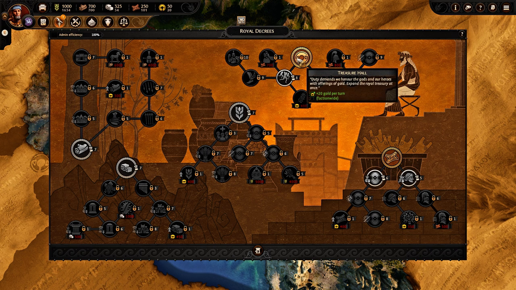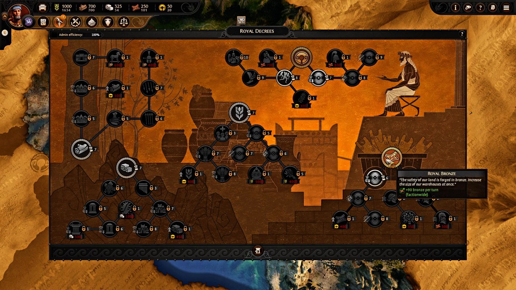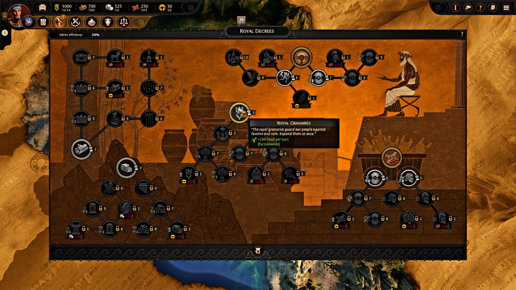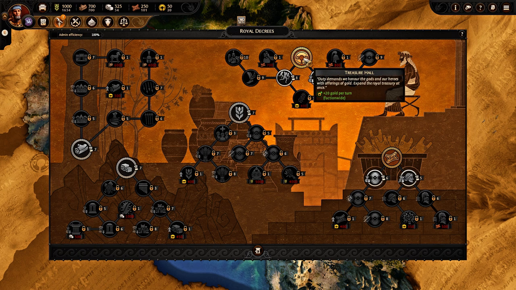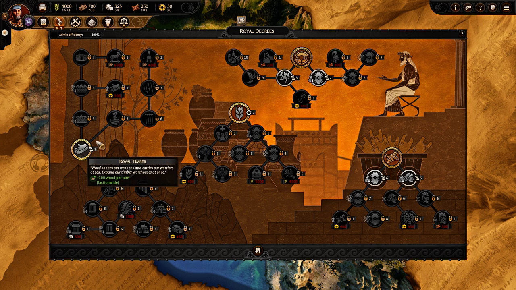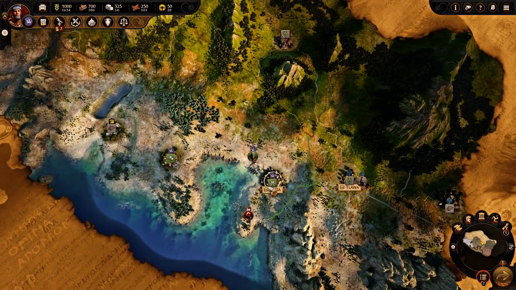The research you'll start with will give you some economic bonuses. For instance, Sarpedon starts with Treasure Hoard and Royal Bronze. So he'll get 90 bronze per turn faction-wide and 20 gold per turn. One of the things you may want to do early on is get Royal Granaries, Royal Timber, Royal Stone, basically get all of these. Gold is not so important early on, but food and wood certainly are. If you want to prioritize something, I'd prioritize food and wood, and then stone, because you're going to need those for buildings.